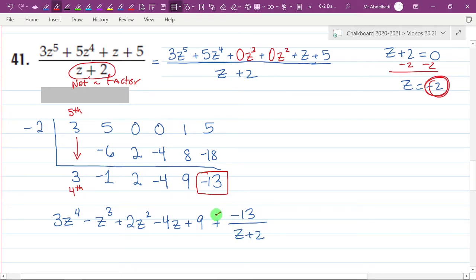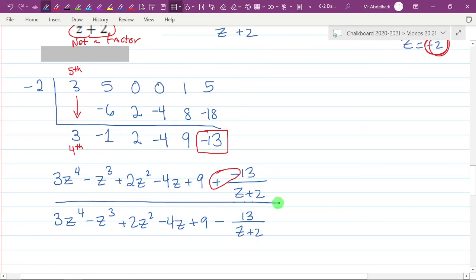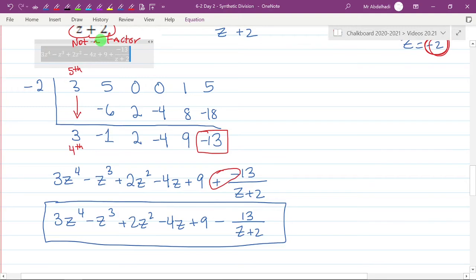And once again, we have that whole plus minus thing happening there, so we need to fix that. So 3z to the 4th. We put the minus here, the 13 by itself up there, plus 2, and box your final answer. Okay, if that looks crazy to you, we can check the answer up here. And yep, that's exactly it.